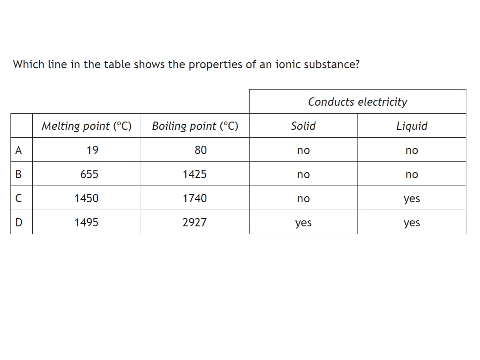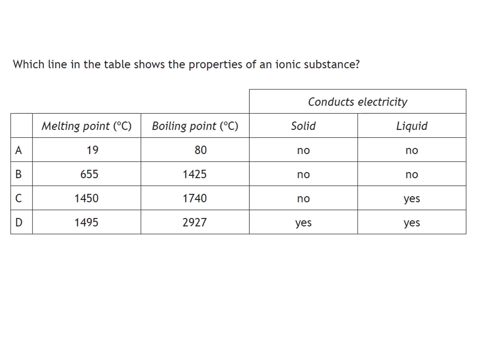Okay, so we can focus in on either the melting, boiling or the conductivity of solid or liquid. So let's have a look at, well, it's an ionic substance. So we know if it's an ionic substance, it's going to have a melting point of at least 500 degrees Celsius plus. Anything below that isn't going to be ionic. So that immediately, we can count out A. A is going to be a covalent chemical, and our evidence for that is the low melting and boiling point and also the fact that it doesn't conduct electricity. For B, B has quite a high melting and boiling point, but let's have a look at the conductivity. As a solid, it doesn't conduct electricity, but as a liquid, it also doesn't conduct electricity. So therefore, it can't be B.